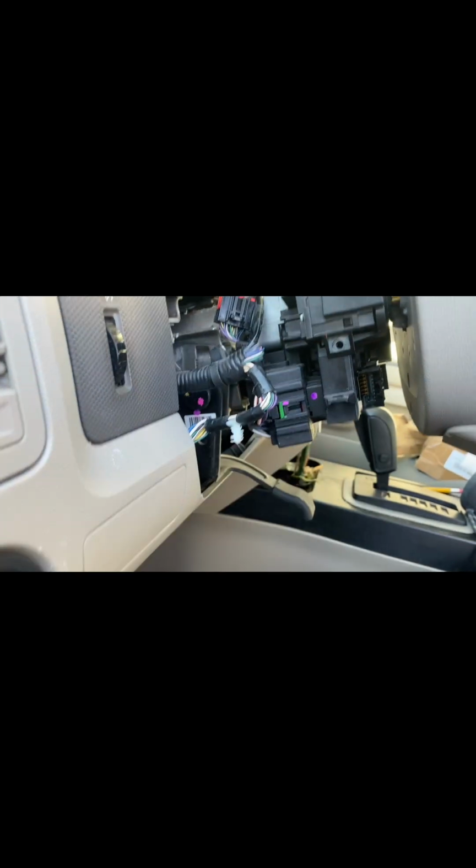You got to disconnect this connection. The connection is back here. Push the little button in and slide it off. Comes off, and that's how you take it off. And then of course put it back on. Same thing. Take this one off, put the new one in, slide it in, put the 2 screws, connect it and put all the plastic back on.